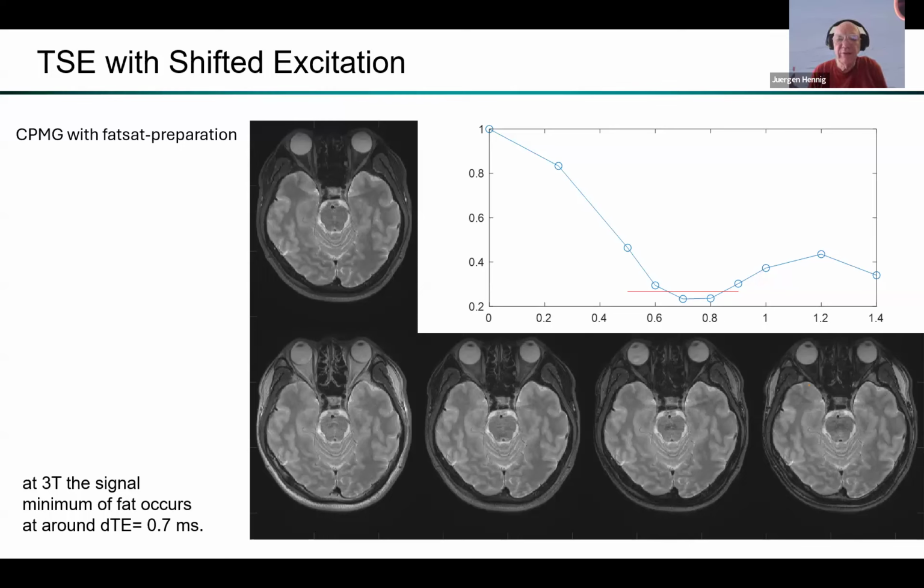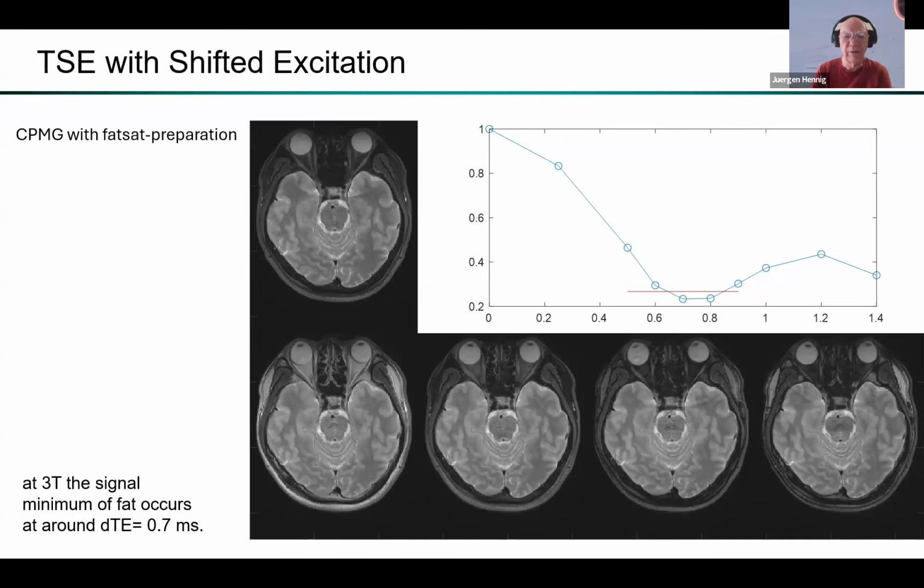So this is basically a very cheap way to get fat suppression. You don't need any additional fat suppression pulse. You just make this one change and automatically your sequence is fat suppressed. The downside is that this is then also quite sensitive to B0 inhomogeneity.